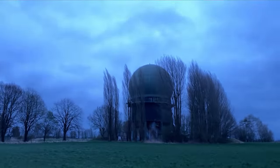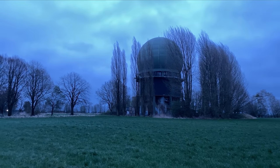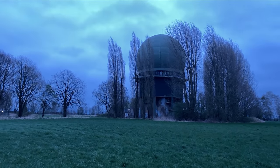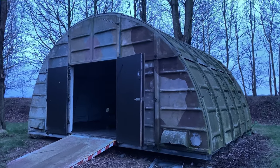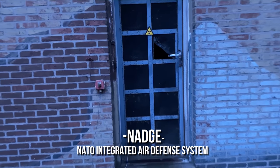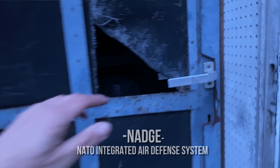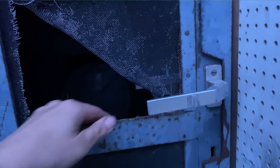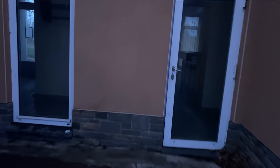This control and reporting center was established in 1951 with a mobile radar unit and tents. In 1995 a three-story bunker was put into use with the task of guarding the airspace of Belgium and Luxembourg. It was part of the NATO Integrated Air Defense System, established during the Cold War. It's a command and control network combining radars and other facilities spread throughout the NATO alliance air defense forces to foresee a possible attack from the east. This place got abandoned in 2021 when they moved to a new location.